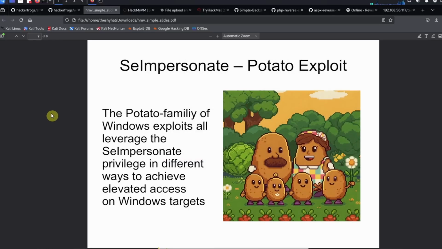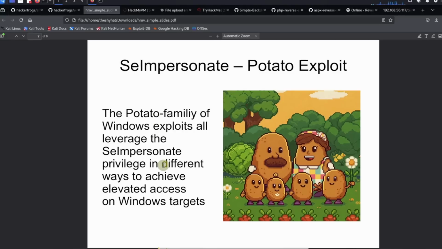Okay, so we're going to talk about a very common family of exploits on Windows systems. This is called the potato exploits. The potato family of Windows exploits all leverage the SeImpersonate privilege in different ways to achieve elevated access on Windows targets. There are potato exploits out there called Juicy Potato and Rogue Potato and Rotten Potato and all sorts of different potatoes.